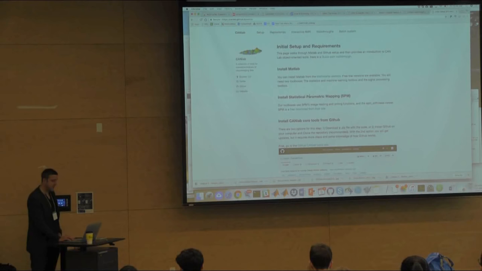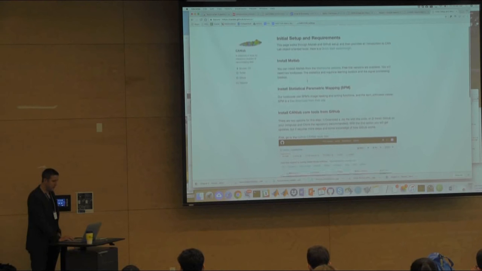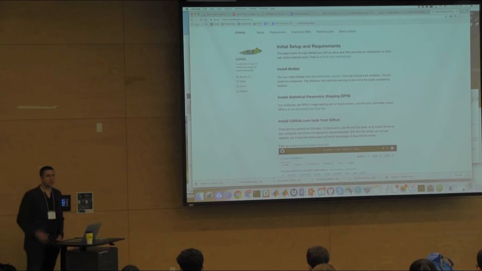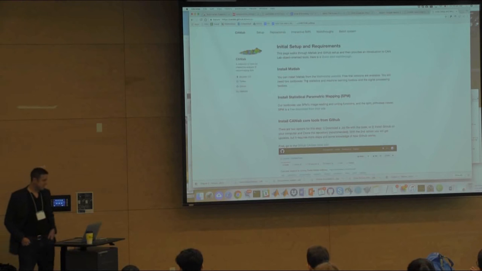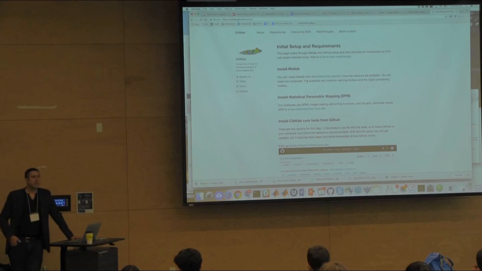What you need is SPM on your Matlab path, and you need our toolboxes on the Matlab path. I want to actually go through and do it, because then I can start doing some of the demos. So everybody has Matlab, I think, right? They have a trial version, okay.